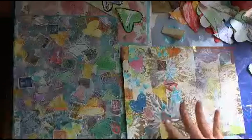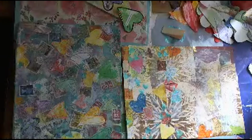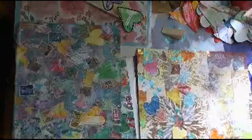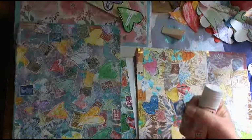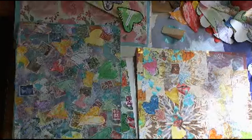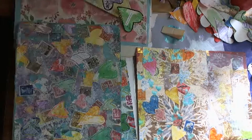And then after that, I think I went in, if you can see, and did some splashes of paint. I think I might do that in a minute. So you can see it's coming out a little bit different. Oh, I know, I added another layer of, oh, look at that lovely stamp. It's a Japanese stamp. That's gorgeous. I added another layer of stamps just to create a bit of depth. That's the word that I was looking for.